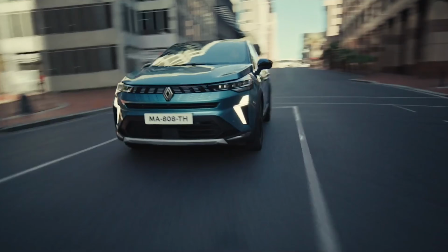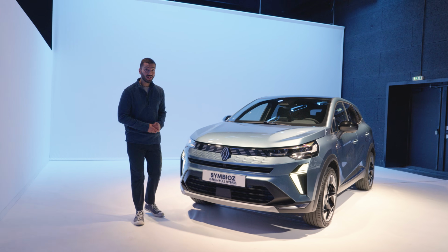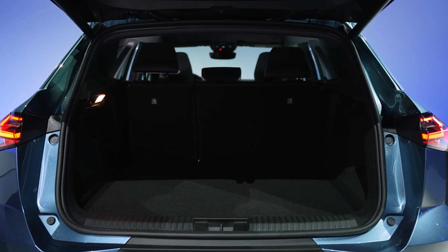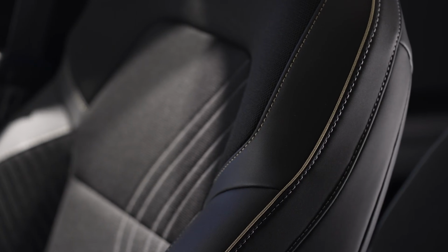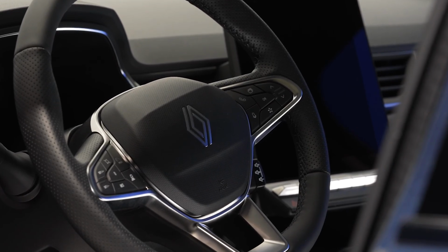Nissan should be very worried because this is the Renault Symbioz, and it's gunning for the Nissan Qashqai to be the go-to family car. To beat Nissan's top seller, the Symbioz will need to be more handsome, make better use of space, and be more affordable to buy and run than the top-selling Qashqai. And with a sub £30,000 starting price, as well as some pretty bold claims for interior practicality, it sounds well set for the job. But does it look it?